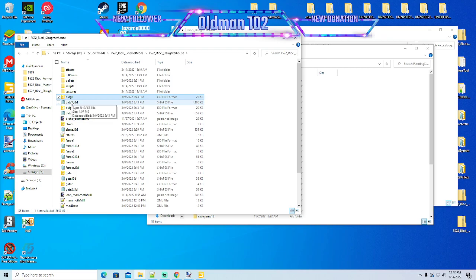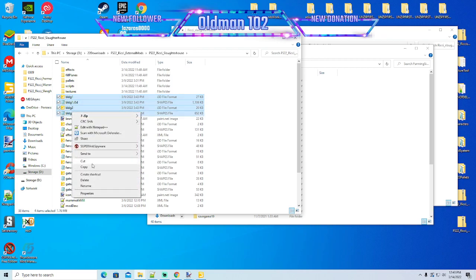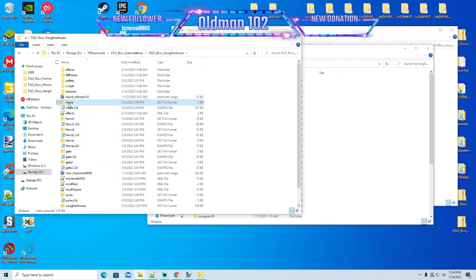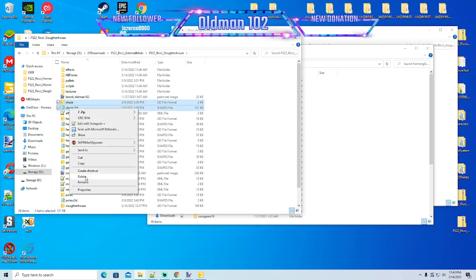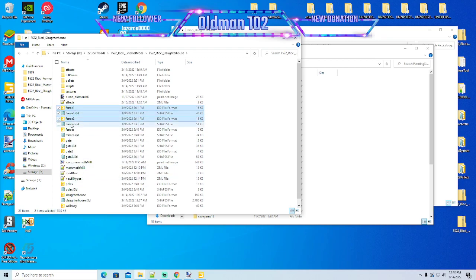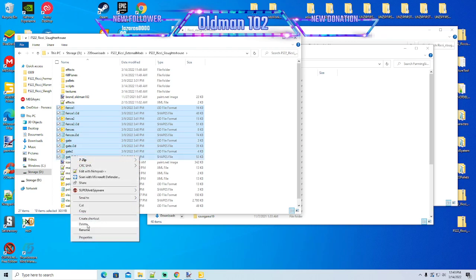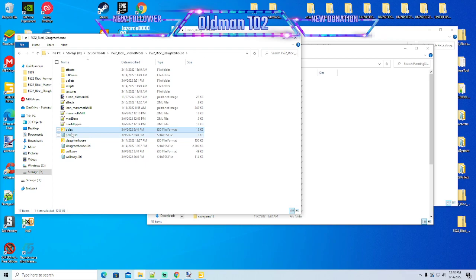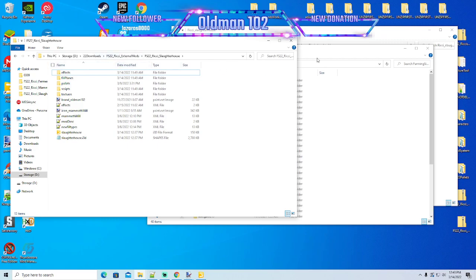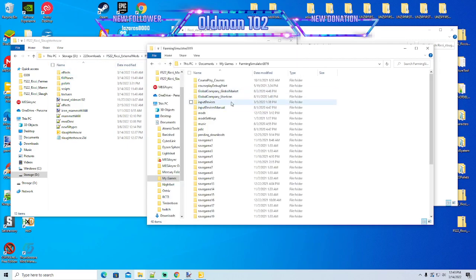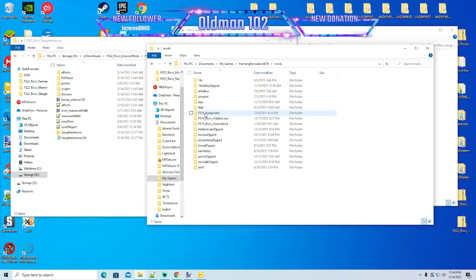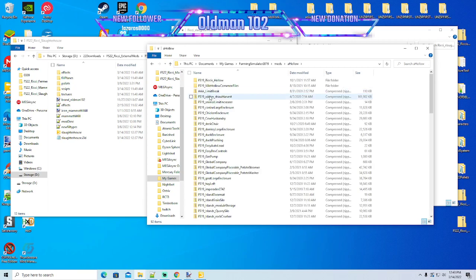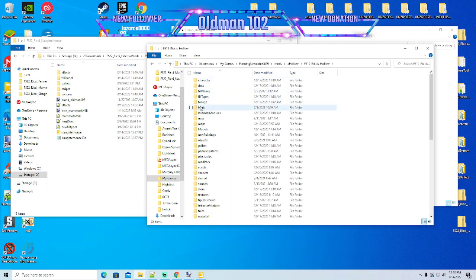Building 1, building 2 we're done with. Let me delete them out. The chute we're done with. The fences and the gates we're done with. Let me delete them out. The poles and the walkway we're done with. So that's going to clean our file up. So let me go into mods, Ritchie's Hollow, HUDs.